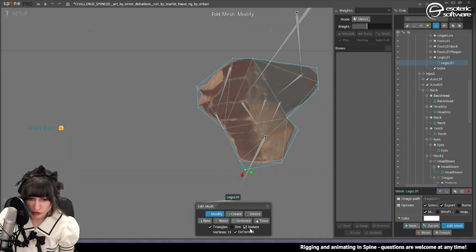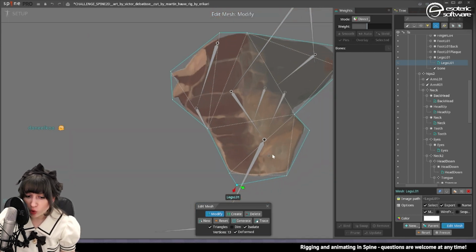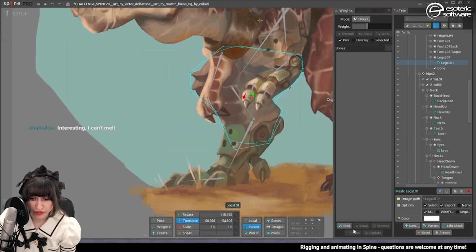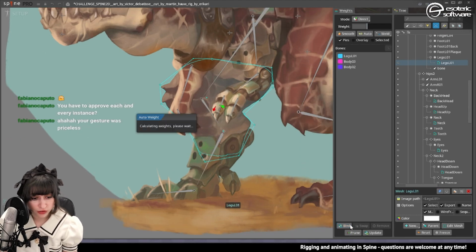I'm going to isolate it for a moment so I can see better. And we kind of want to have vertices near the pivot points on our mesh. So I simply added 2 vertices, one here and one here. I'm going to see if I can get this to work. Would be very sweet. Binding 1, 2, 3, these 3 bones. I'm going to click bind.